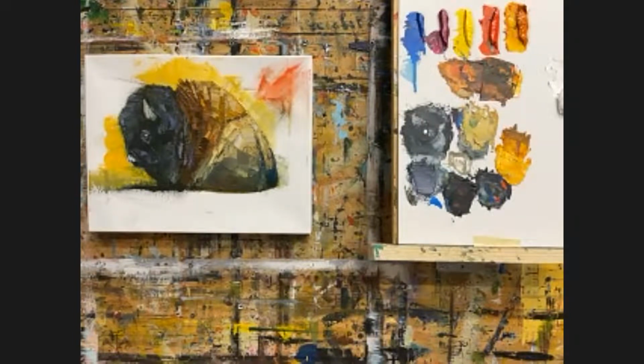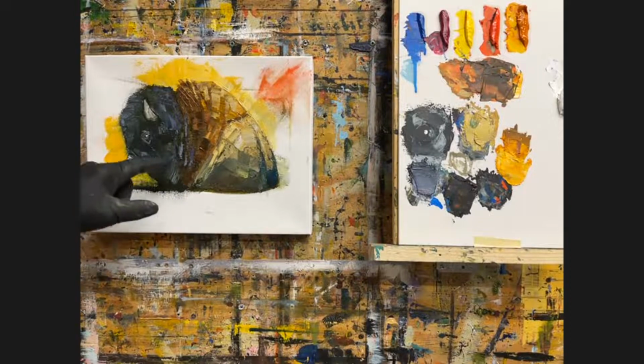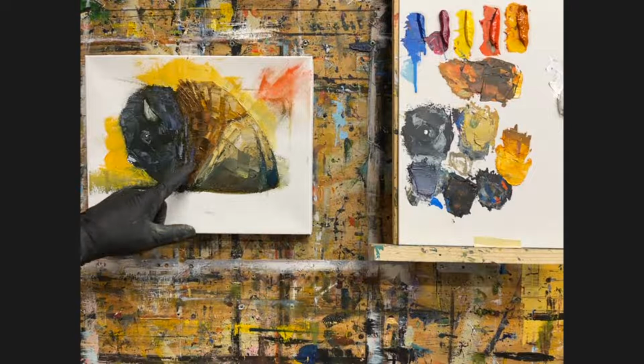Try to simplify it as much as you can in your own mind. Look at it as just basic shapes and colors. Even though we sent out that image of the buffalo, I'm not necessarily worried about being accurate with that image. Right now, I'm just having fun with colors, pushing them to some deep, dark orange, orange purple, if that's a color. Playing around with a variety of grays, and I'm thinking about where the dark areas are going to be on a buffalo, and how there's going to be a gradation going up.